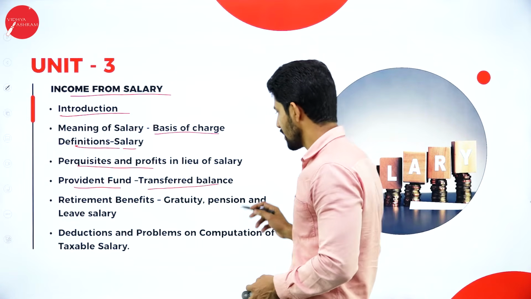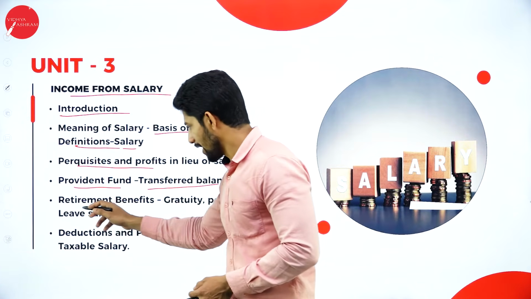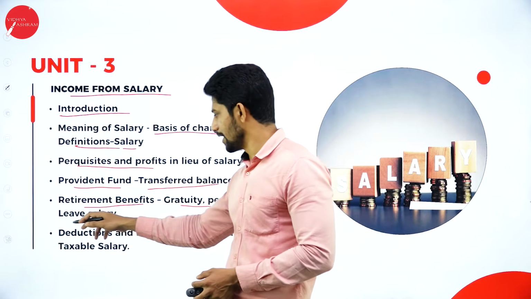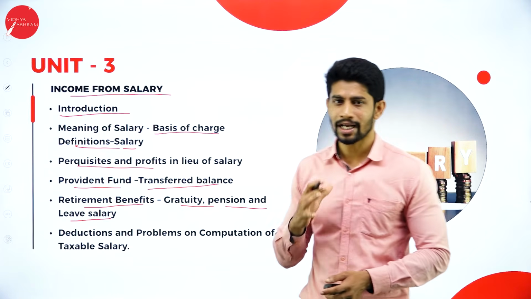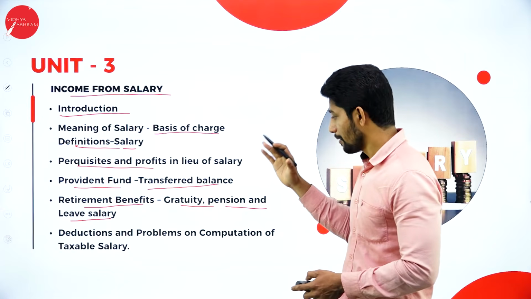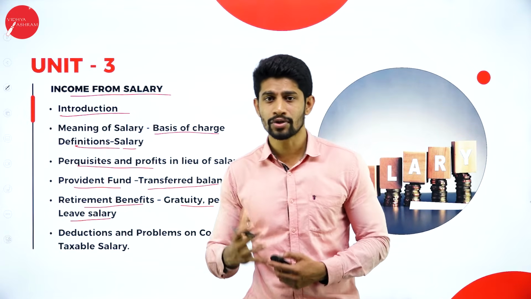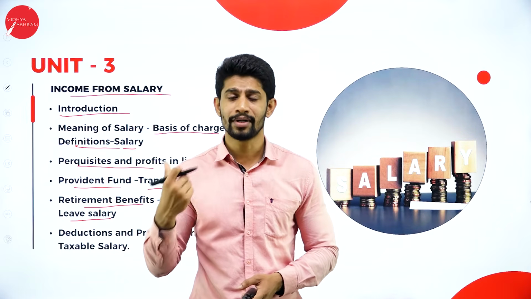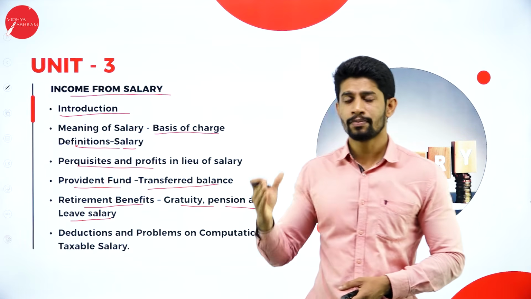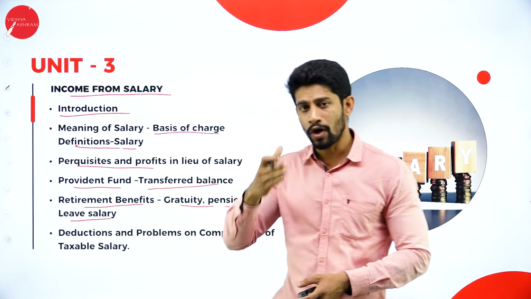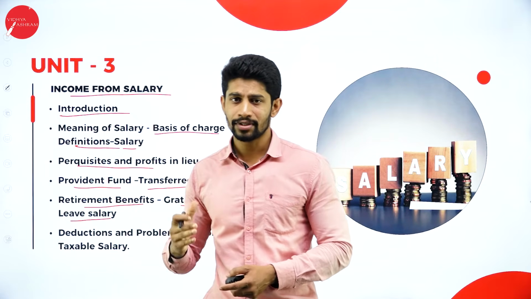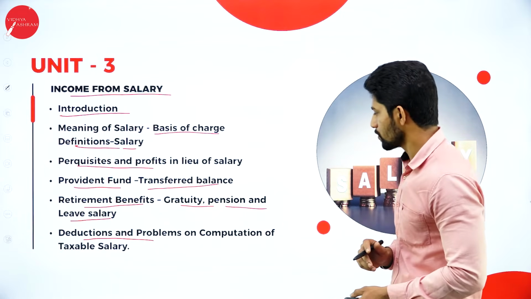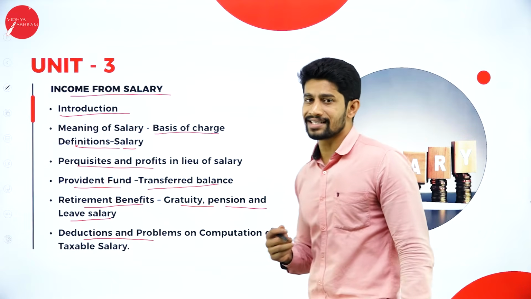And transferred balance, retirement benefits, gratuity, pension and leave salary. Okay, so retirement benefits, gratuity, pension, if you are receiving pension, how to calculate pension, if you are receiving gratuity, how to calculate gratuity, and what is the meaning of gratuity, how much portion of gratuity is taxable and what portion of gratuity is exempted, that you will be studying. And deductions and problems on computations of taxable salary.